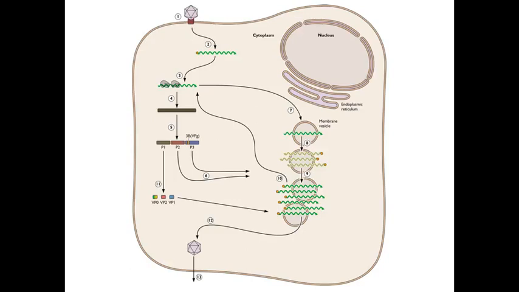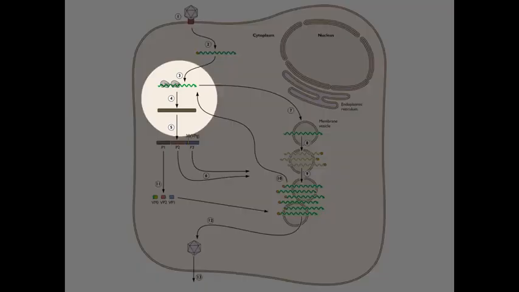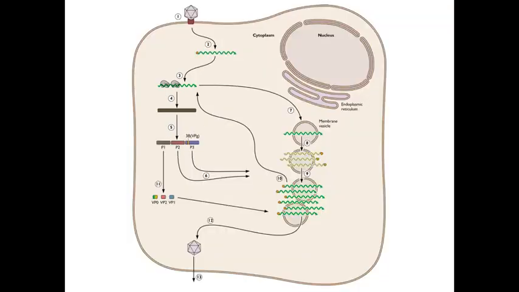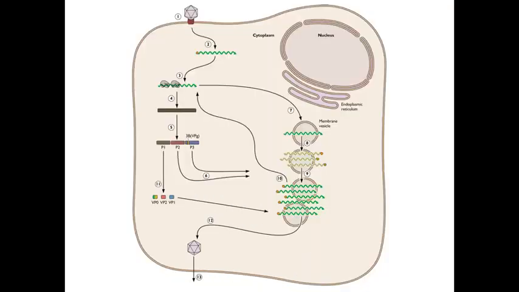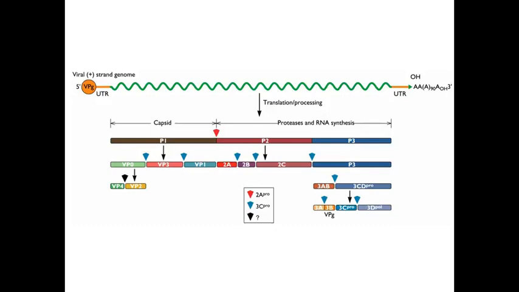Genomes are made on vesicles. Some of these RNAs can go back into the translation pool if it's early in infection, when you need to build up a lot of capsid proteins. But later on, they can go into new virions, which then leave the cell. So that's a pretty straightforward picture.